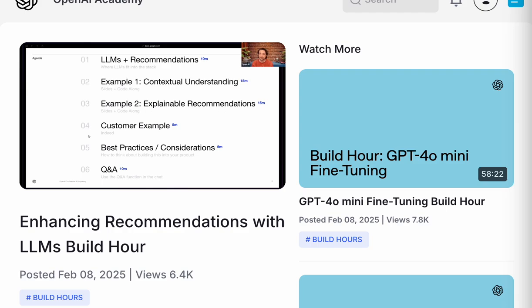We'll then dive into two different examples, with code alongs as well as demos, on both contextual understanding, so how do we affect the inputs, as well as explainable recommendations. So how do LLMs interact with the outputs of a recommendation system? We'll talk about a specific customer example that's seen a lot of success using this type of tactic. We'll then talk about some best practices and considerations as you're starting to build this out. And of course, leave plenty of time for questions and answers.